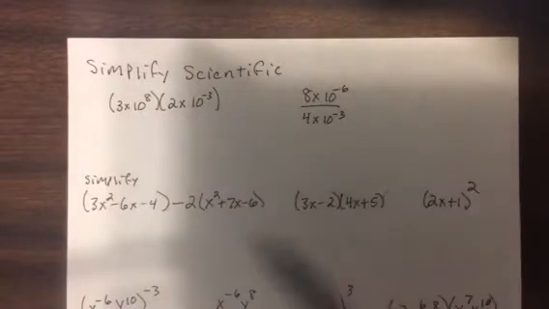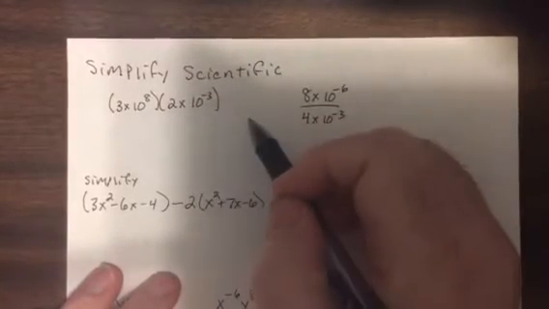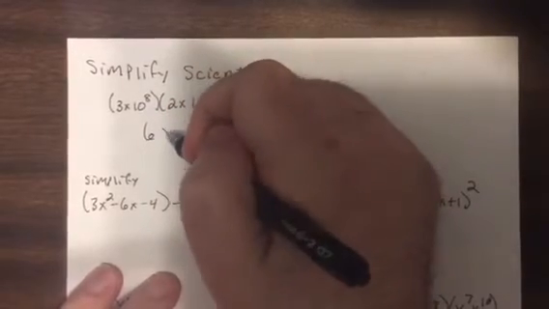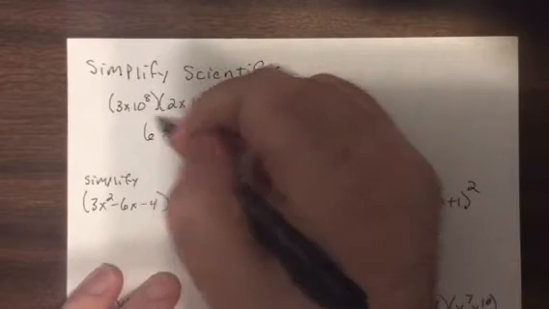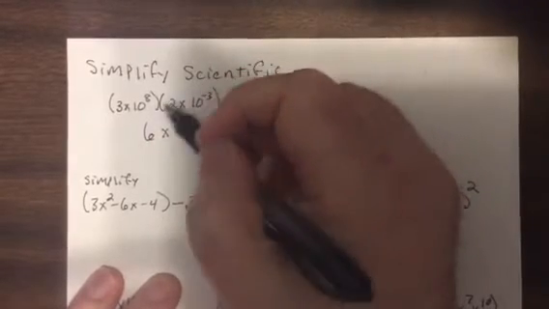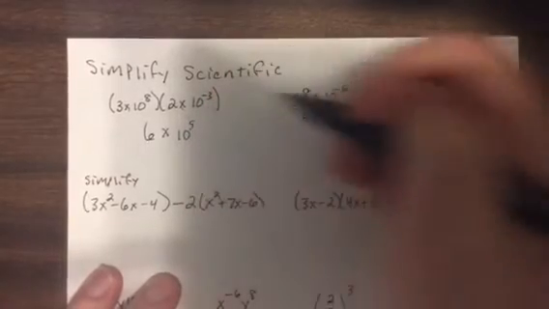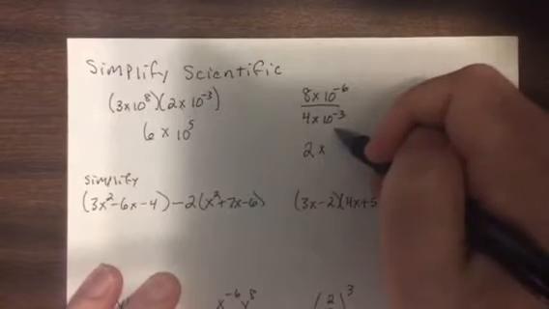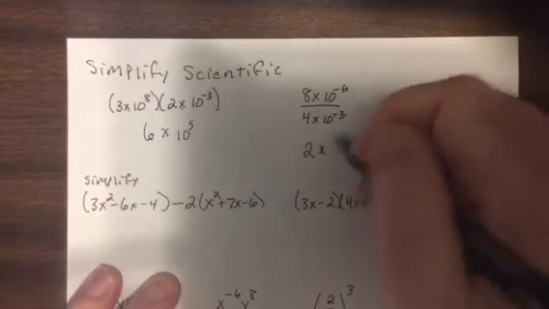Anyways, do these 5 problems for me and then turn me back on. Okay, scientific notation. So you do the number, that's 6, and then the x. Notice that's a multiplication, not an x like we think. Multiplication. Then 10 times 10, when you multiply two things same base, you add. Here, when you divide, that's 2. Now, everything has to be on the top. So it's minus 6 minus a minus 3.